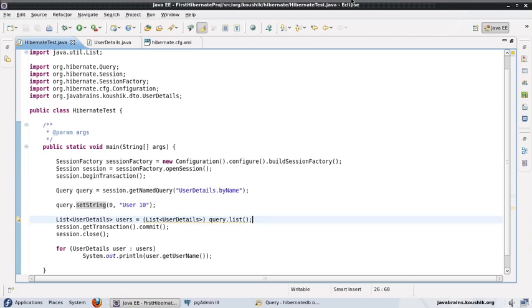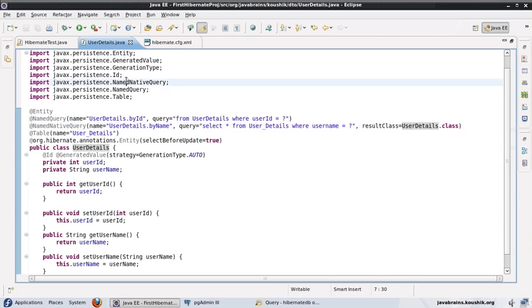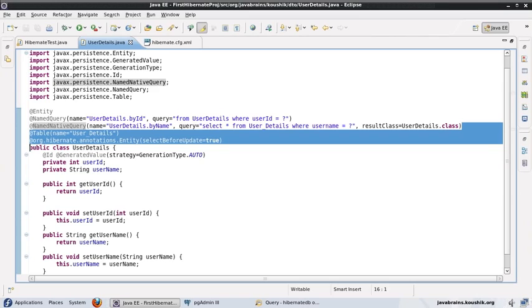So now we're going to look at the third way to extract data from the database using Hibernate, and I'll tell you some of the problems of using Hibernate query language and how this third way addresses those problems. We'll look at the first problem. See, we've seen the named query in our previous tutorial. So let's remove the native query.